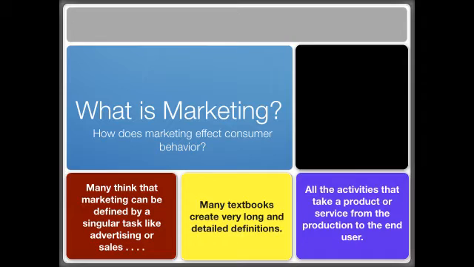Many textbooks have created very long and detailed definitions to what is marketing. Quite honestly, my definition that I use for my purposes is that marketing is all activities that take a product or service from production, including product development of identifying what products we're going to be selling, to the end user. All of that is marketing.